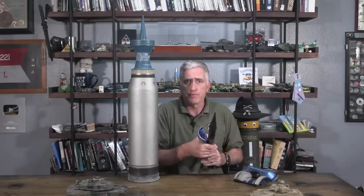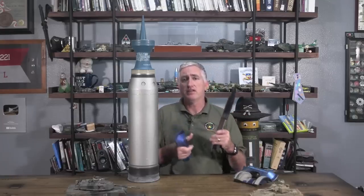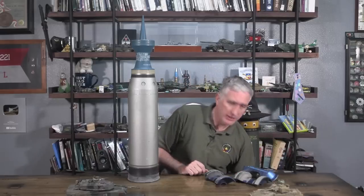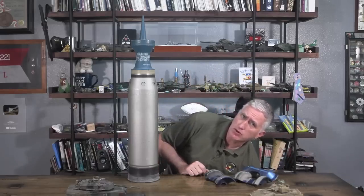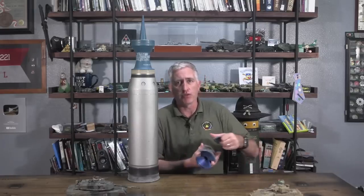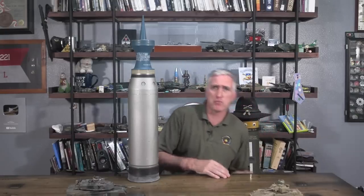Incidentally, there's a bit of a myth going around that sabot rounds are incompatible with muzzle brakes — Firefly, Comet, and Bradley would like to have a word with you. Anyway, the dart goes that way, hits metal, and basically punches through, taking little bits of metal inside with them called spall. These little fragments of metal are extremely unhealthy to anyone or anything inside the vehicle it hits. However, if the armour is too thin to produce spalling, you get what is known as overpenetration — a dart-sized hole on one side of the vehicle, a dart-sized hole on the far side, and outside of brown pants for the crewman, quite possibly nothing else. If you're firing at such a target, you're probably better off using a shaped charge round such as HEAT.